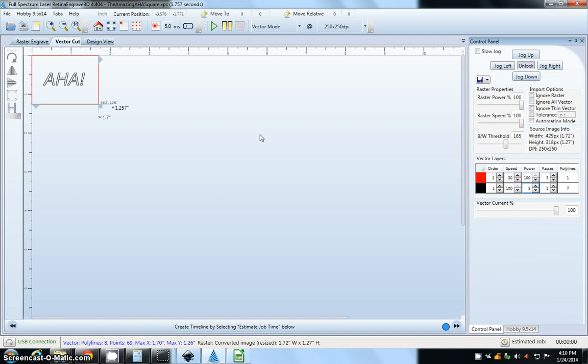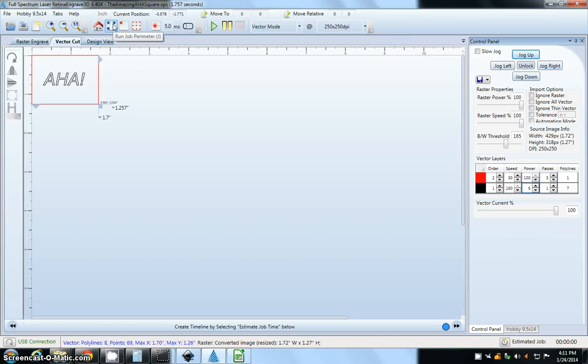Let's see, I'm going to get my material in the laser cutter, and this will be covered in another video so you can actually see what's going on. But place my material there. I've already checked the Z height, I've already checked the power settings, I've already checked to make sure the airflow is all good. So I feel pretty comfortable with that. The position of the laser is not where I want it to be, so I'm going to click the jog right button. That'll move the laser, jog up a bit. So that looks pretty good.